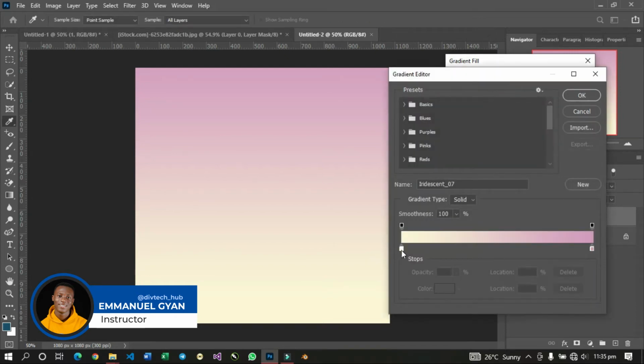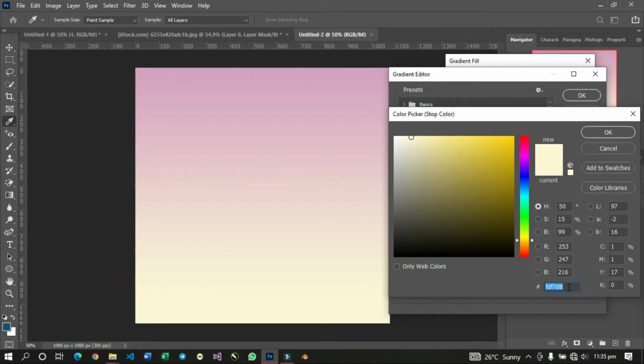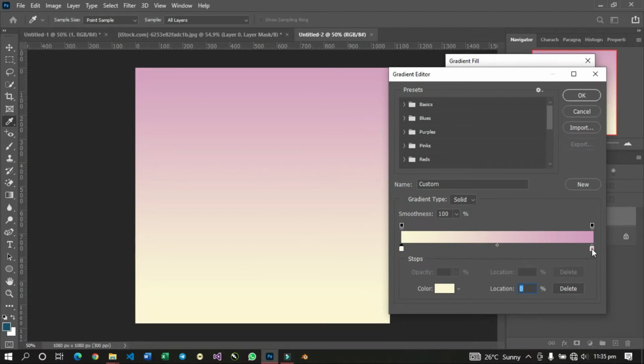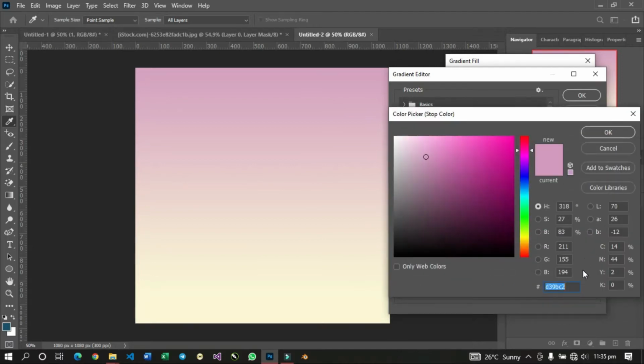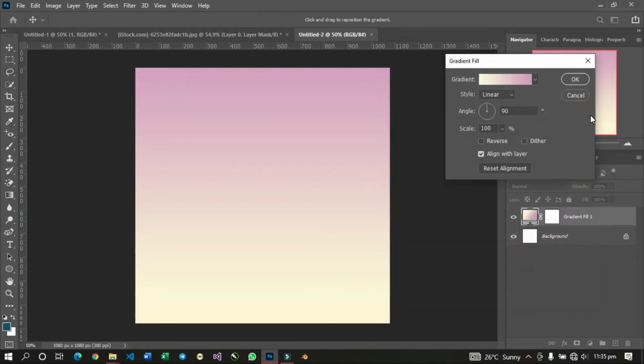This is the color code for this one, FDF7B8, and the second color code is D39BC2. You can try it out as well. It's linear, 90 degrees angled, scale is 100%, and aligned with layer.